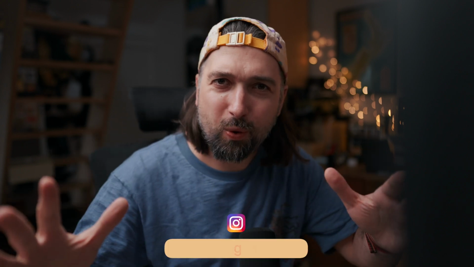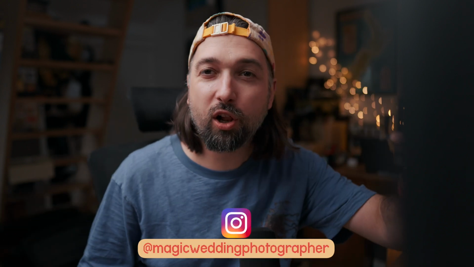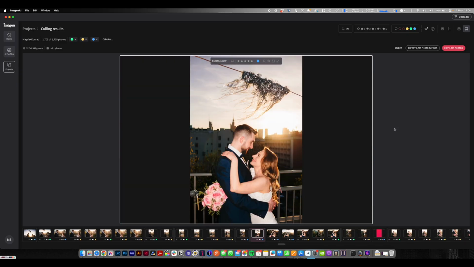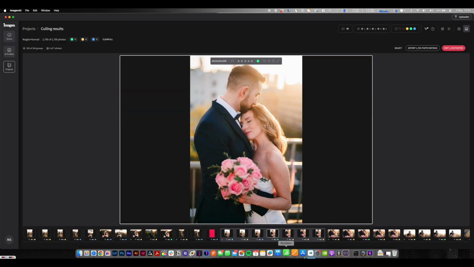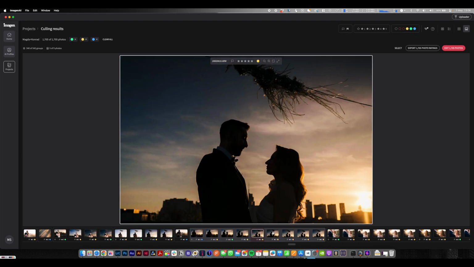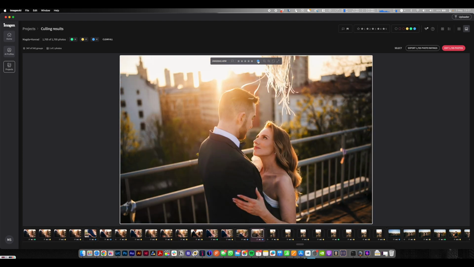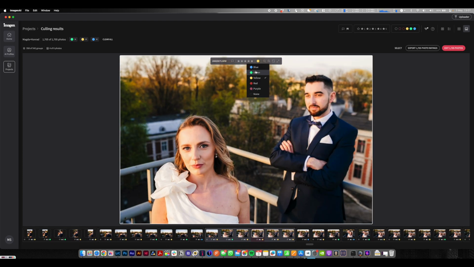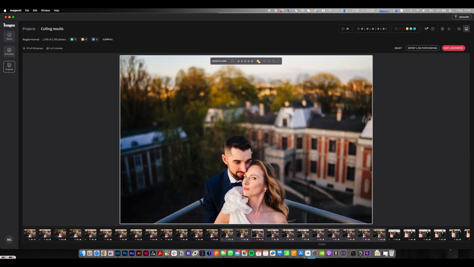Okay, did you know that you can now cull your wedding images, thousands of wedding images, and look at edited previews when culling these images? So you can see your final output when choosing the selects you want to deliver to your clients. And this is free. With the new edition of Imagen Culling Studio, they just announced this. It's called Cull After Edit, and I'm going to show you how it works in this video.